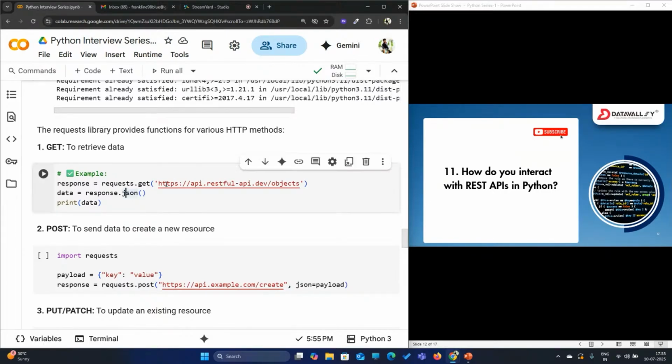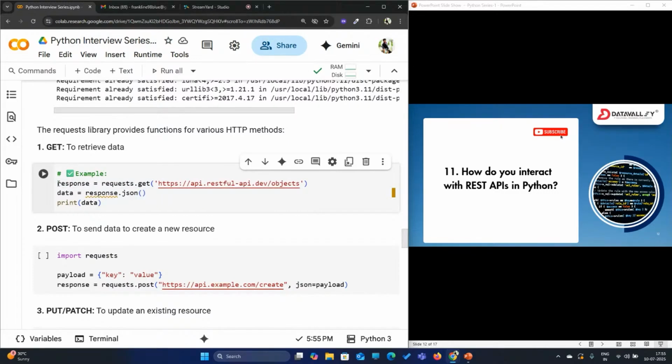For example, in here, I have a web link. The API link, or the REST API here. So I'm using the requests library. So what I'm doing? requests is my library, and then I'm using a function called get, or you can call it the get method. This get method is going to help you with retrieving your data.